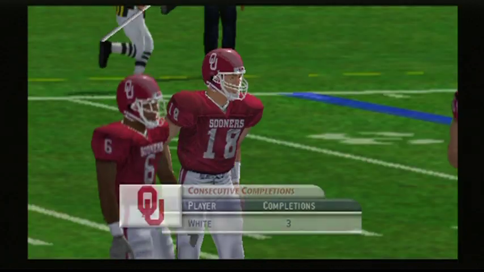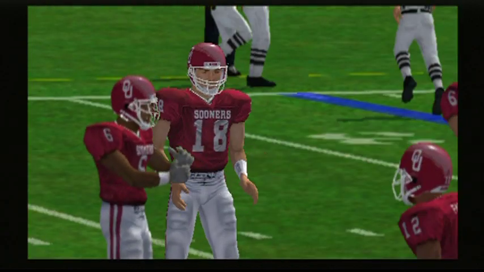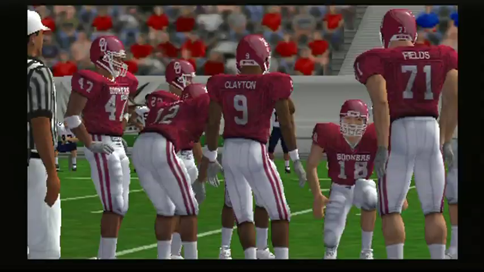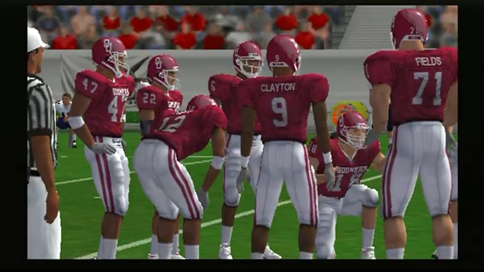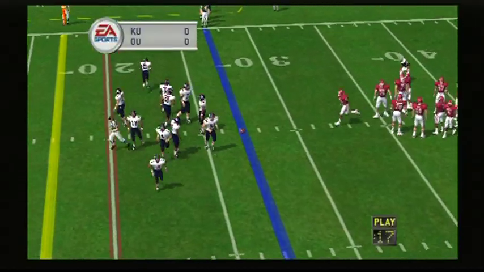The wideout was able to find a little open space in the defense, and the quarterback was able to get him the ball for a good pickup. It's 1st and 10, ball on the 27-yard line.